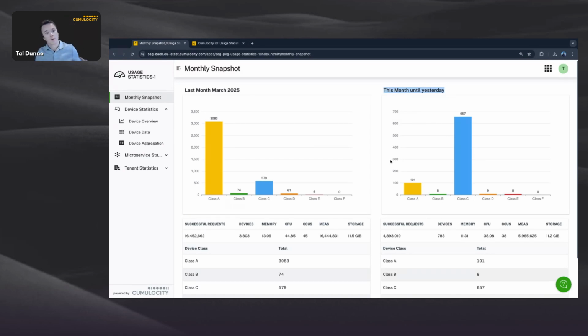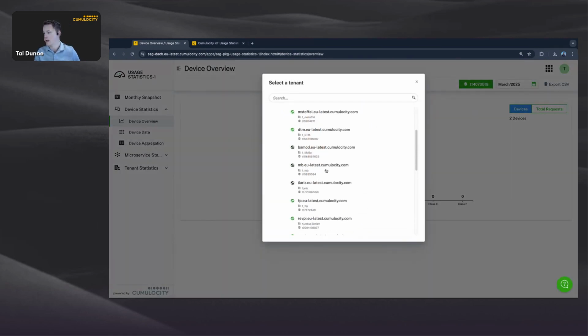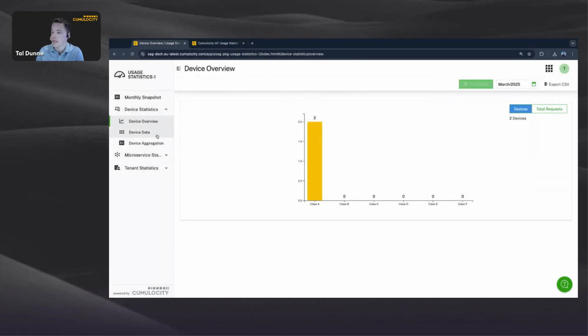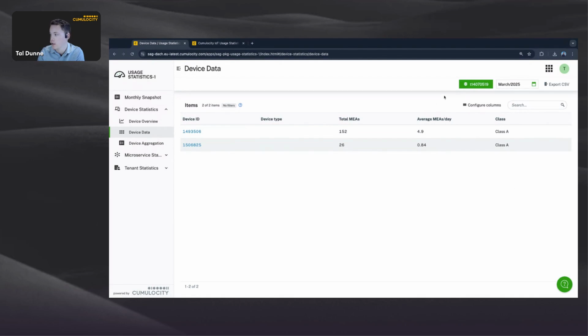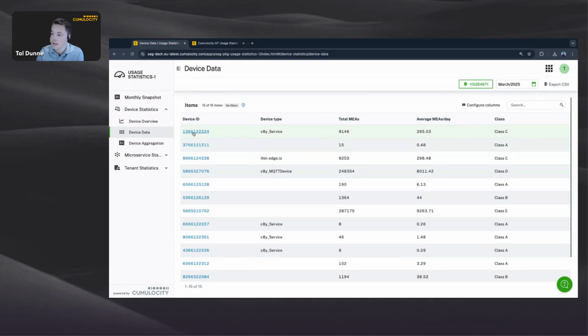The rest of the app functions in a very similar way. You can still, as I just showed, view a per tenant basis of each of your individual metrics for devices, for microservice, and for tenants. And you can dive into the details on each of these. One of the cool things that we have added is when you do select a tenant, this link will take you directly to that tenant, the device details on that tenant. Of course, if you don't have a login for that tenant, you may be presented with an authentication page. But in theory, if you have a login for all of your individual subtenants, you can just click through directly to each one of these tenants, or each one of these devices on those tenants, and get a view over what's going on.